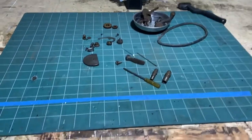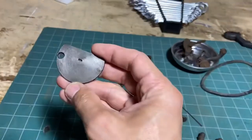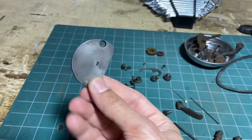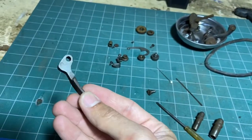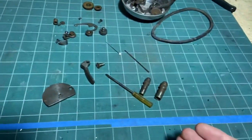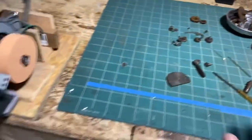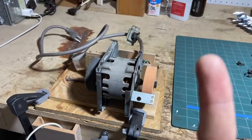So I got some of the pieces free and some of it degunked. I just used some goo remover to degoo it. Even just by degooing, the bed of that piece right there is a little bit rusty, but the amount of gunk and grease and dirt that was in there is just baffling. It's mind blowing. So I think you know what's coming next. You've seen this video. If not, I'm going to leave a link.